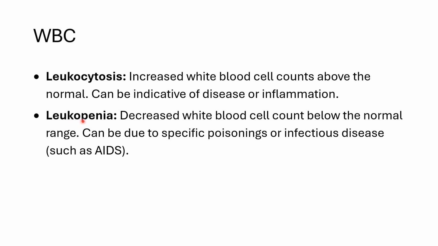Then there is leukopenia. Penia means deficiency of something. When there is a decreased number of white blood cells in the blood, we call it leukopenia. People with AIDS have a low number of white blood cells. That is why they get infections very easily. Actually, it is those infections which end up killing them. So the defect in AIDS is that those people have a low number of white blood cells.